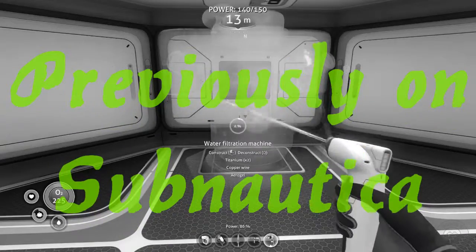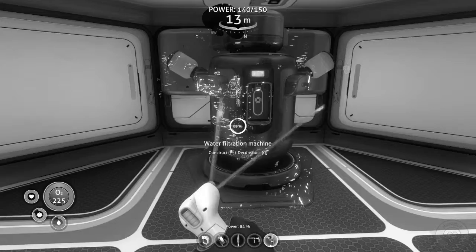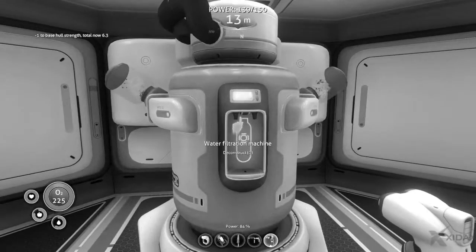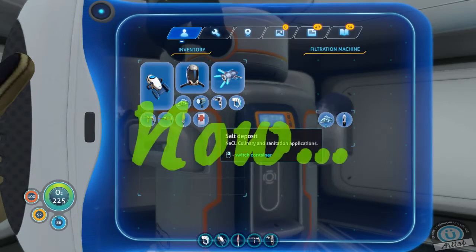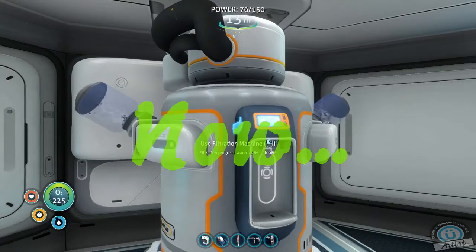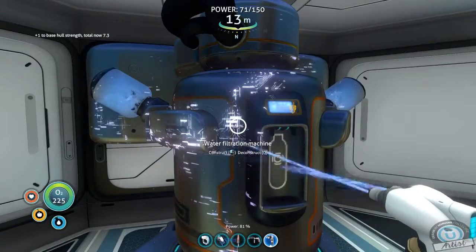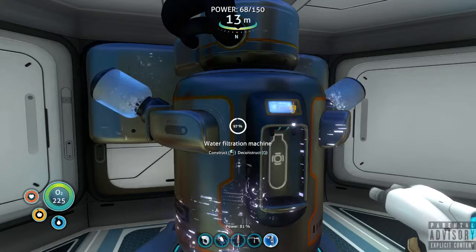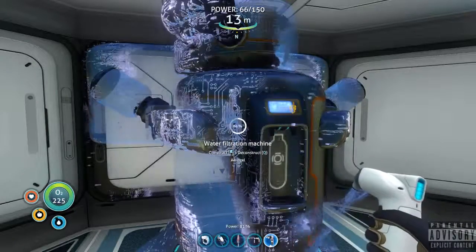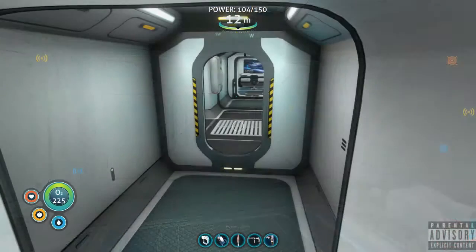So I can put the water filtration right here. All right. So now it's going to make water. Salt. Good, good. We got some salt and some water. Let's just disable this thing, shall we? It's still running? Until it's destroyed, it keeps running?